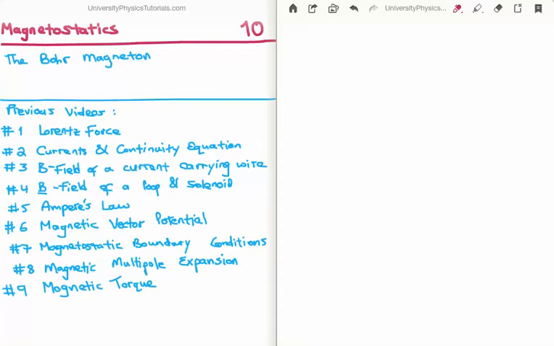I've written the titles of the previous 9 videos in this section on the bottom left of your screen. Now we're going to need video number 10 and video number 9 in order to discuss the next topic which is magnetization where we'll discuss paramagnetism and diamagnetism. So let's begin.